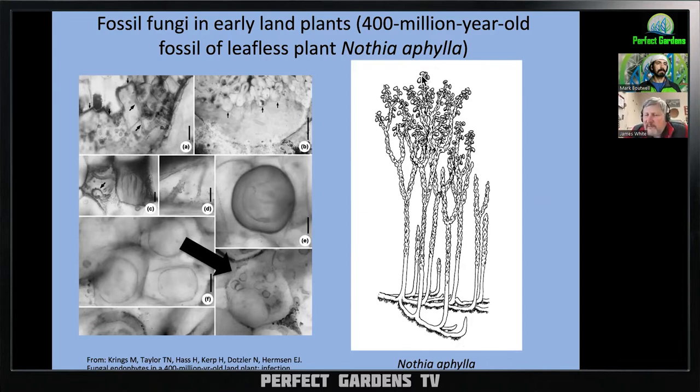And then they don't have seeds. It looks like flowers, right? But these are actually spores in there. These are little sporangia. So seeds hadn't evolved. These are very primitive land plants as they came onto land, and they had endophytes in them. We know that from the fossils, and you can see this beautiful diagram here. I studied fossils for a year and a half with a paleobotanist many years ago, looking at fossil fungi, and I share the same amazement that you can look at these fossils and learn something about how life used to be.